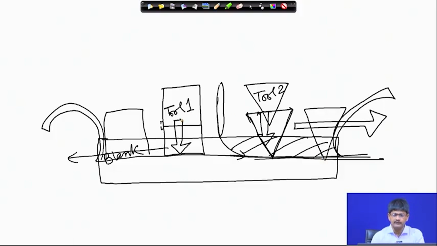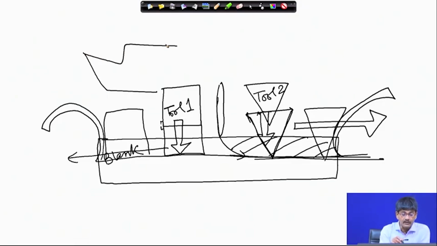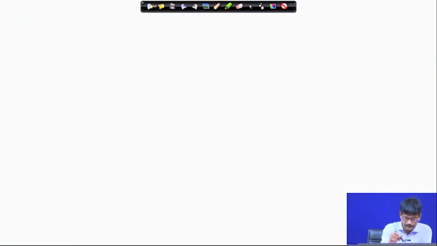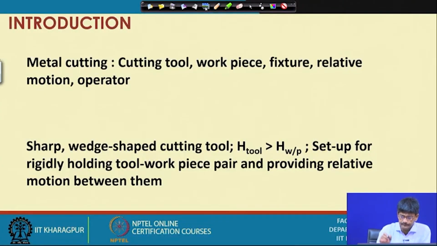That is why whenever you are seeing cutting tools, you must have seen cutting tools used on the lathe, on the milling machine, their size is quite robust. Okay. You might be having a cutting tool which is of this shape, and it might have always made you very curious. Why do we use a shape of this type? Why not a knife? If you have a knife, it would not be able to withstand the huge forces which are coming up. Okay. So, we have understood these things. Metal cutting, what it is all about.